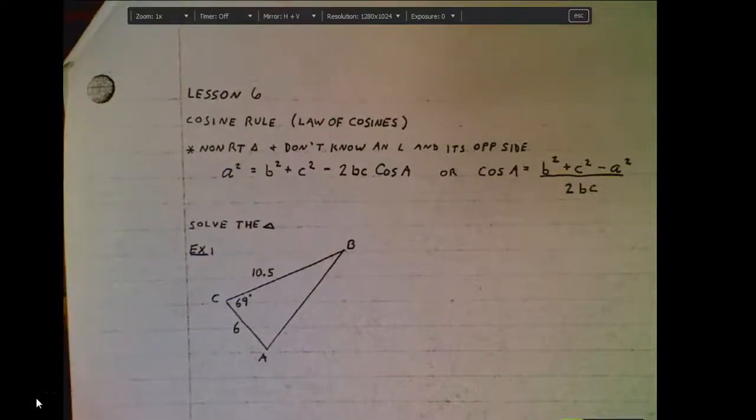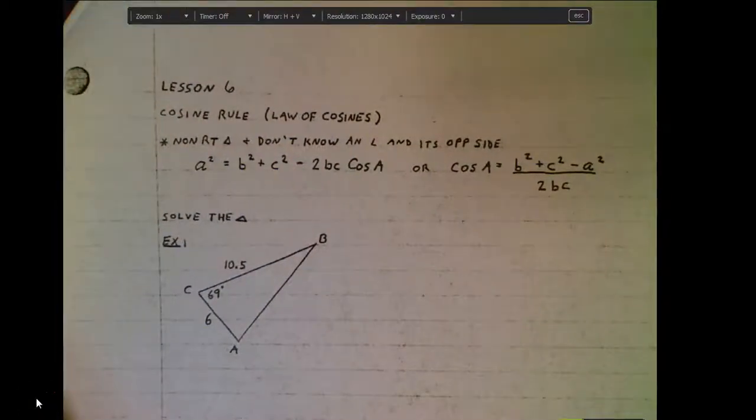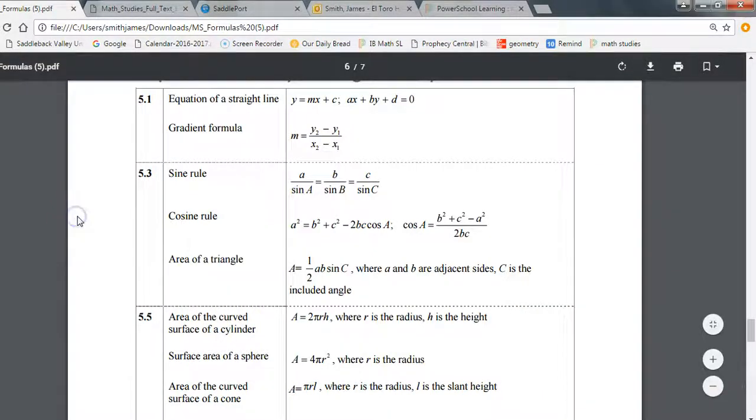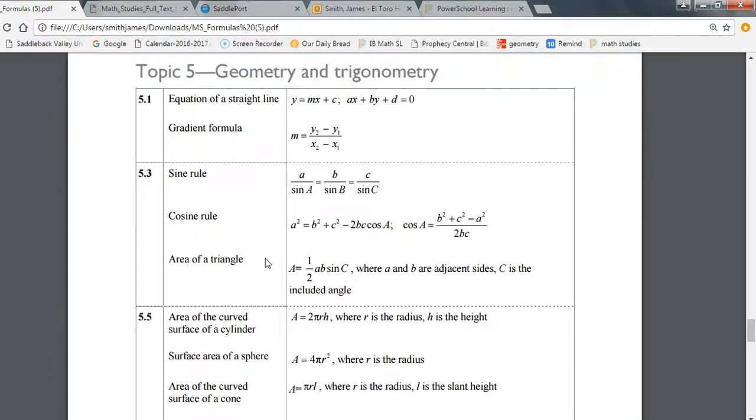All right, moving into the last lesson of chapter 16, lesson 6. We're now looking at the law of cosines, and again, this is all about non-right triangles. So here's the back half of chapter 16, these three formulas, and again, they're all dedicated to non-right triangles. These work for every triangle.